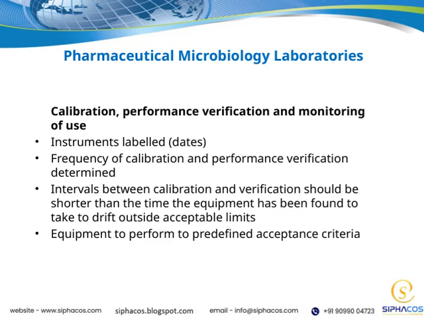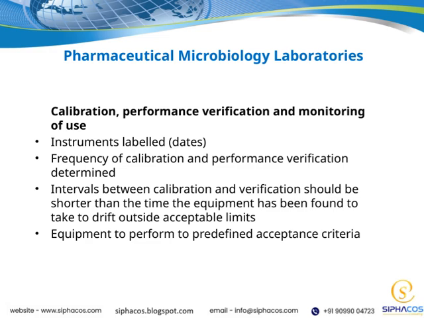Let's talk about calibration, performance verification, and monitoring of use. First, you'll notice that instruments are labeled with dates. This helps us keep track of when each piece of equipment was calibrated or verified. The key here is determining the right frequency for these activities. We need to calibrate and verify performance often enough to catch any drift before it causes issues.